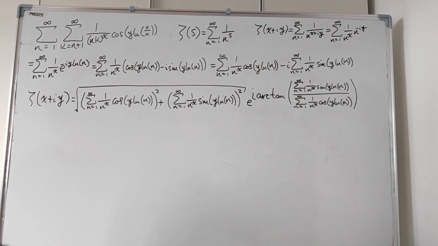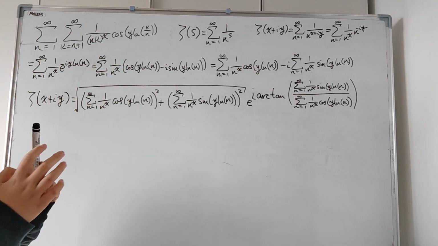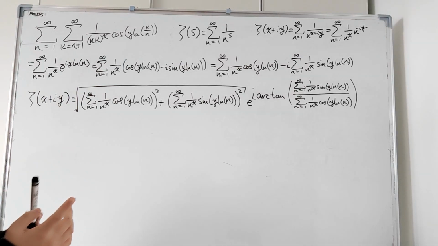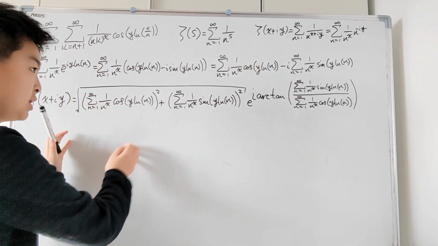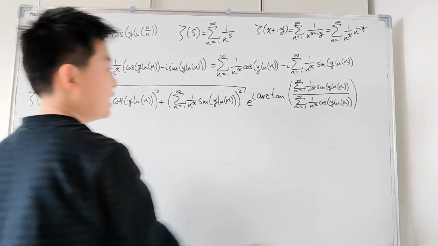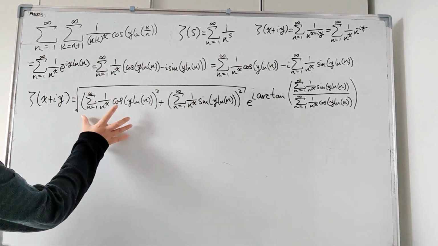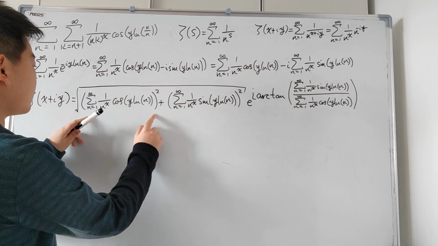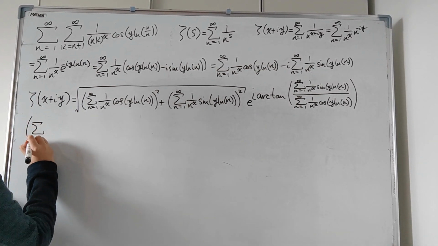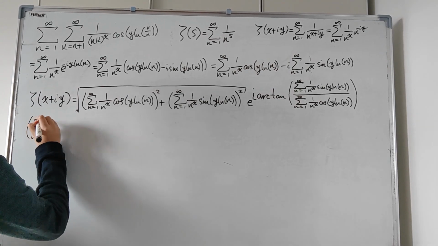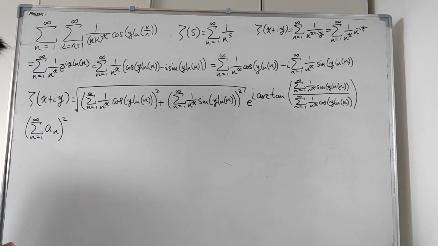It covers the entire blackboard, and that's just a feel for how long this is. But we're actually going to split it into two main parts. First off is this bit, of course, that's the ratio. And not the ratio, that is the radius. And the second is this hefty fraction. And we're going to first look at this. More importantly, we're going to look at just this squared term. So it is of the form the sum, n is equal to 1 to infinity, of a_n squared.